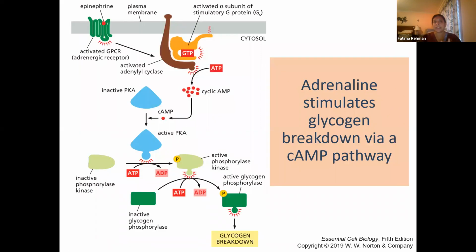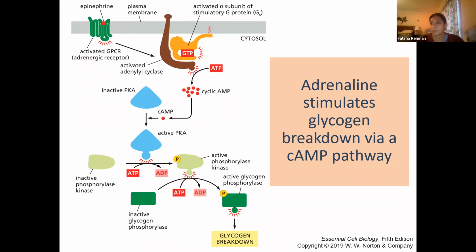So here you are going to see that in a little bit more detail. When an epinephrine molecule binds to the G protein receptor on the plasma membrane for epinephrine, these specific ones are called adrenergic receptors. This particular one is going to activate the G protein, which will then convert ATP to cyclic AMP. That will activate the protein kinase that leads to glycogen breakdown as the downstream pathway that is the response. So that's one way that it is causing a very quick response.